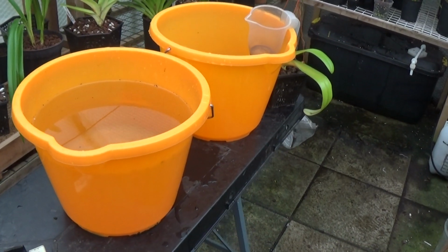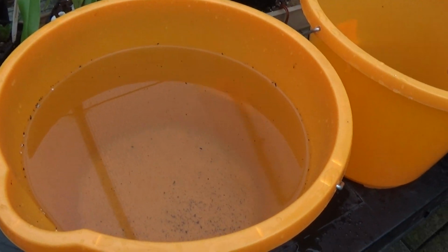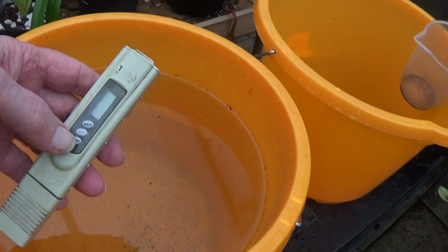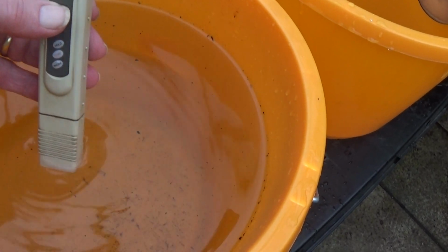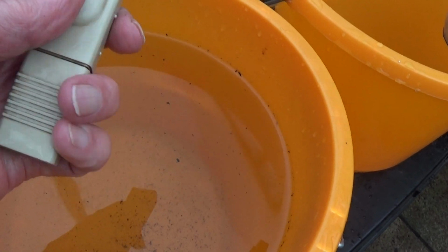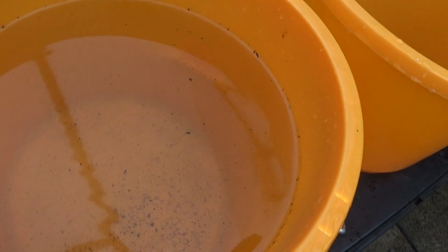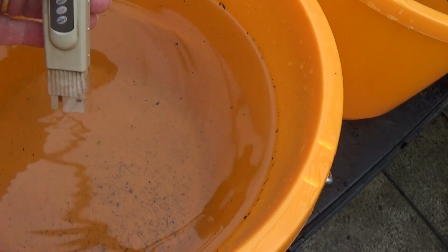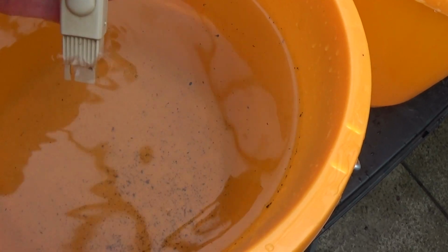Well, I've watered now 16 plants, so we'll just have a look what the runoff water's like. If you remember, I think it was 208 before we started. This is the runoff water. Just like me, I forgot to take the bottom off here. I never measure it that way, will I? That's better. Wag it around a bit, press the hold.